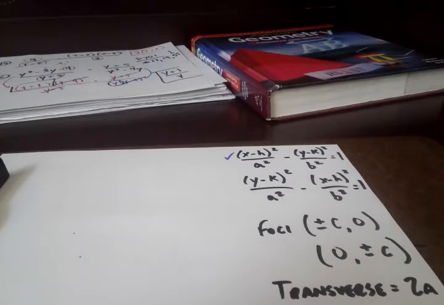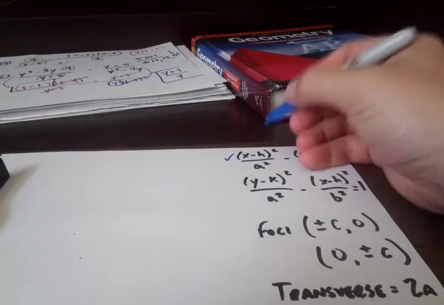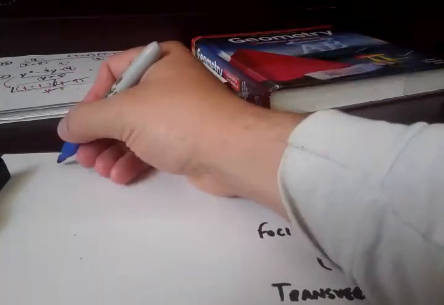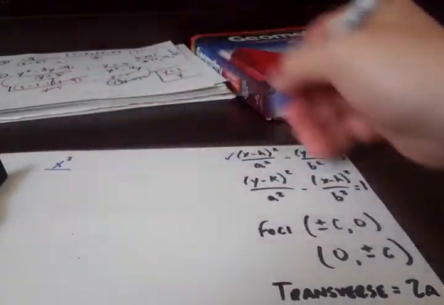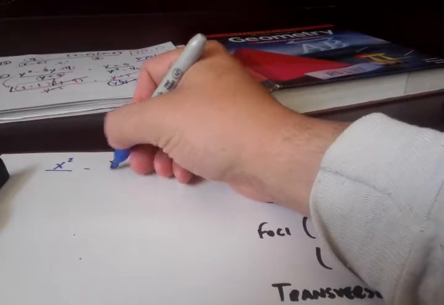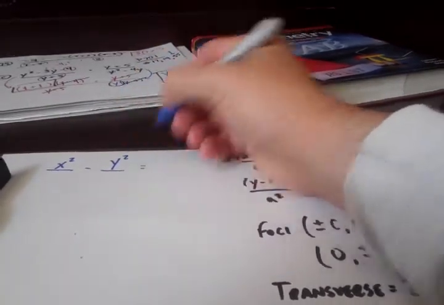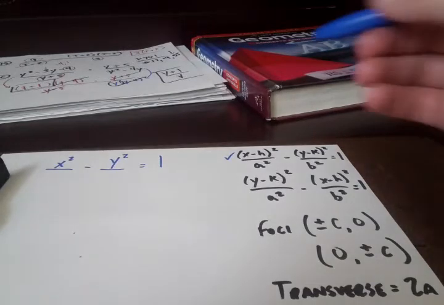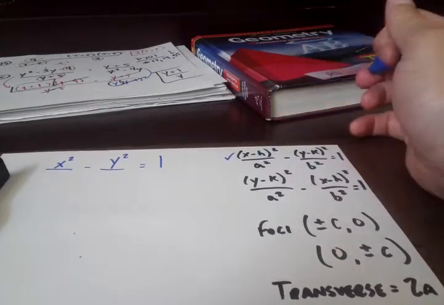And we know that the h and k are 0, right? We're going to plug a 0 in there. So x minus h is just x. So I'm going to start off with x squared over, minus y squared over, and it equals 1, right? We already know those things. And we know those because it's centered at 0, 0.